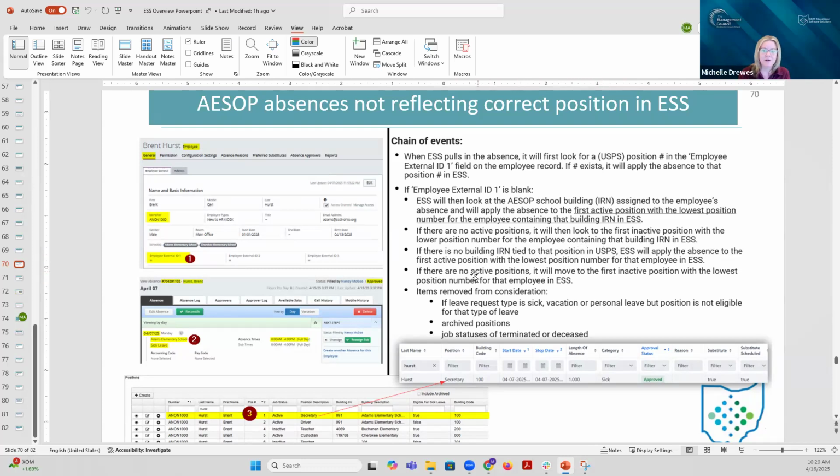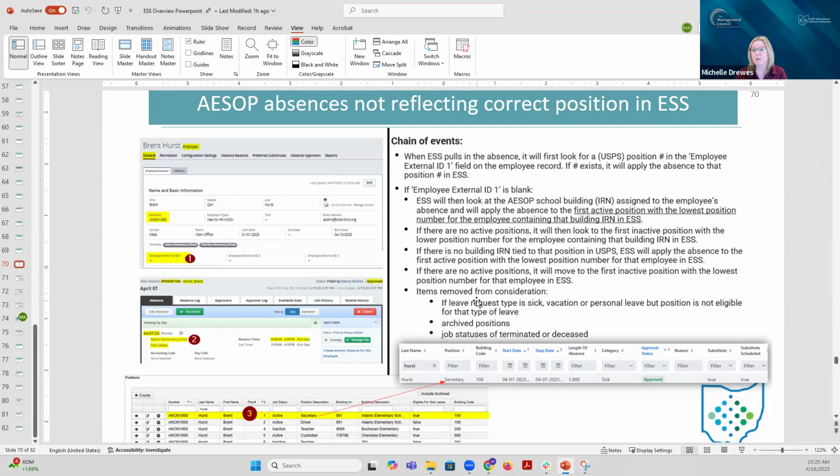And if there are no active positions, then it moves to the first inactive position with the lowest position number for that employee in ESS. The chances that it gets down to this third and fourth bullet are slim, but we wanted to explain how ESS assigns the absence to the position for the employee.